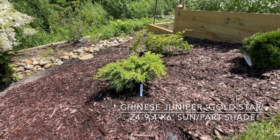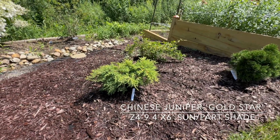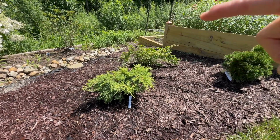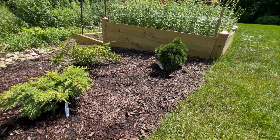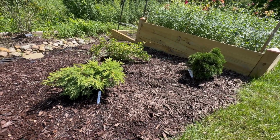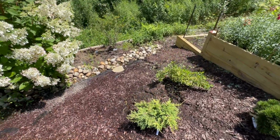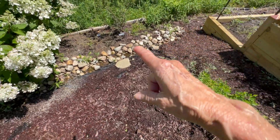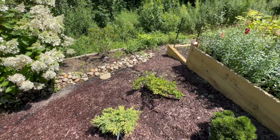The Ninebark is going to move because I'm going to move my Seven Sons heptacodium tree back here, because where I have it, I think it's not going to work. I also think I need to move this new little evergreen, this new pine that I got. I'm not sure where these things are going, but right now, like I said, we've had so much rain that it is soaking wet back here. Just absolutely soaking wet. My sunflowers are not growing.